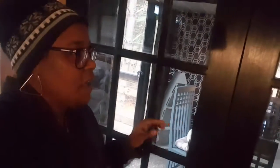And then the only thing left, we did concrete out there. I have to put an area rug. And then I'm going to probably put a small TV in the corner, so when people come and play cards and sit out there, they'll be able to watch TV. So this is the actual screen breakfast room that I've been wanting and talking about. And then I think I'm going to paint this black as well.